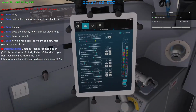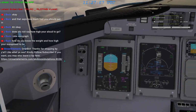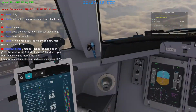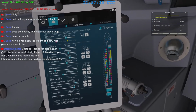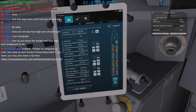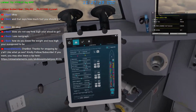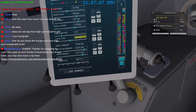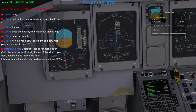And that says how much fuel you should put in. Yeah. So apart from Navigraph, I use online software. It's free. You need a Navigraph account. It's called SimBrief. It will tell you how many passengers are flying today, how much fuel you should have, and pretty much the weights as well that you can put in here. So SimBrief, if you haven't heard of it, it's very useful. I love it. Everyone loves it. Millions of flight simmers are using it. I recommend you get it.